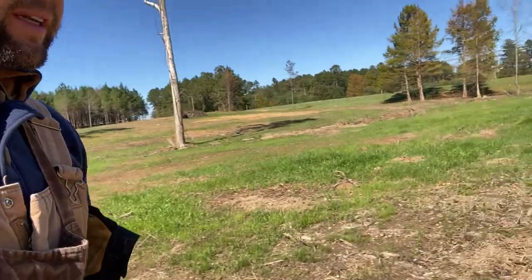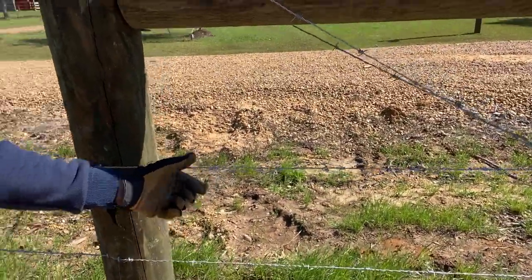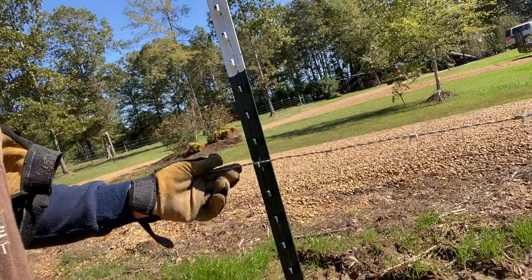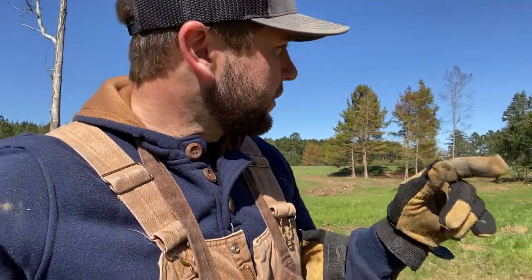And I just hammered this one in here. There, so this is tight. I mean, this is not going anywhere. Now, let me show you this though, because we have not got the T-post clips on yet. Well, you still move a little bit, but see, once you put that clip on there, it's not moving. So that's our next step. And then on to the last wire on this side.